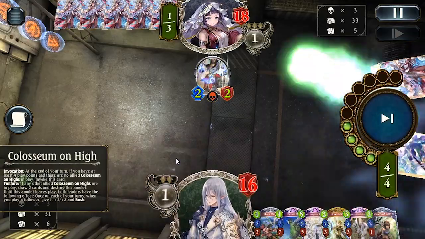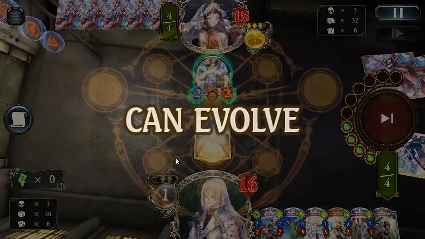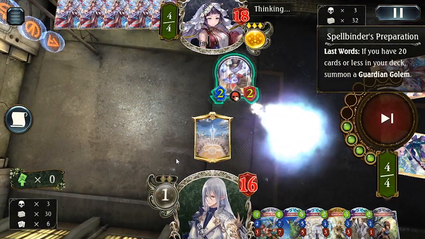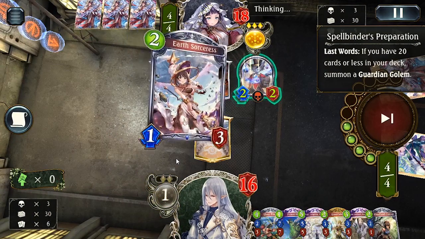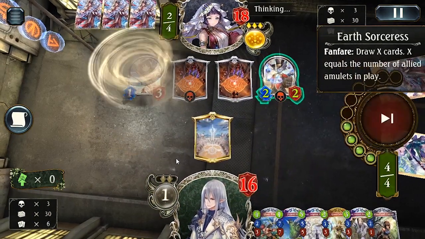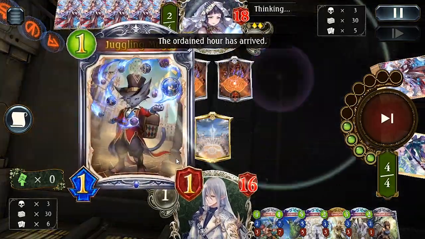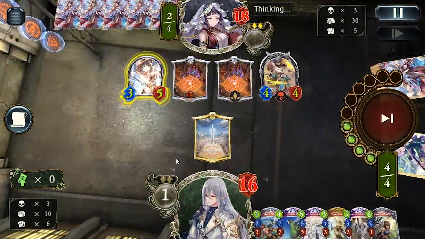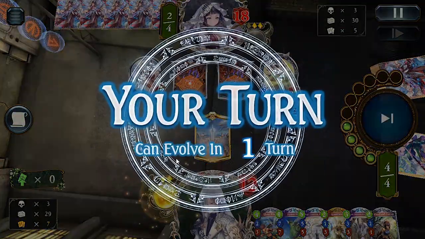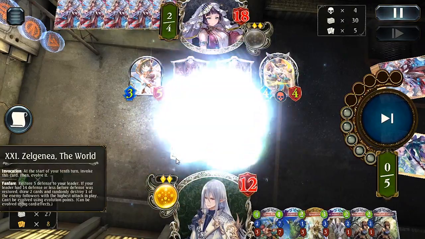So here I just invoke the Colosseum on high, just so I can attack with the Pikeman later. Pikeman with Colosseum on high is actually really good because it's basically a 6 damage storm after the buff, and it deals 2 damage on last words. But they do make a big board here, so I decide against it and just play the Zelgania.